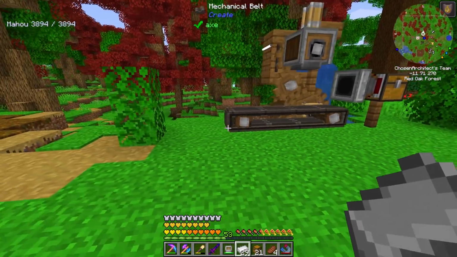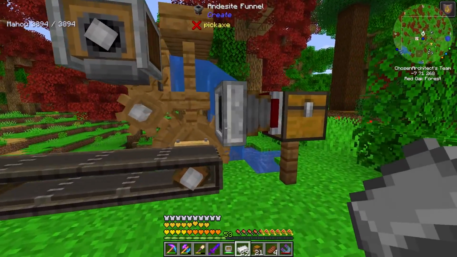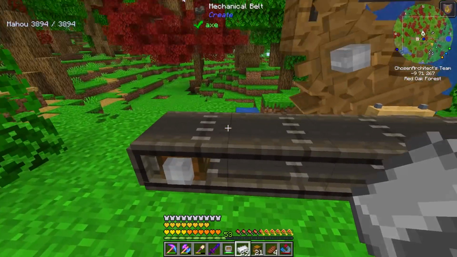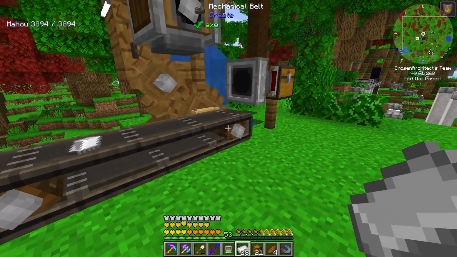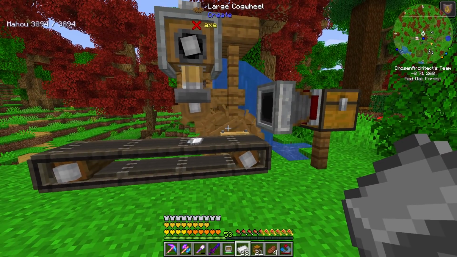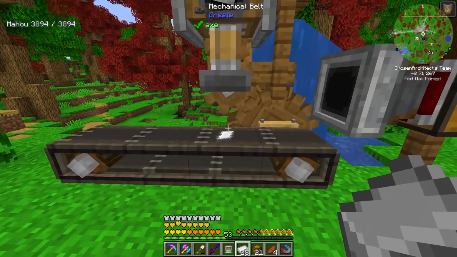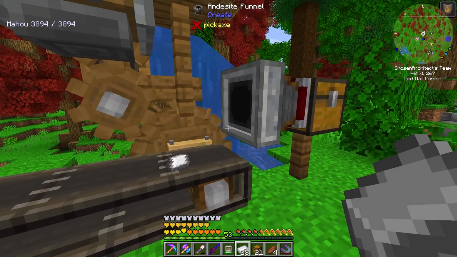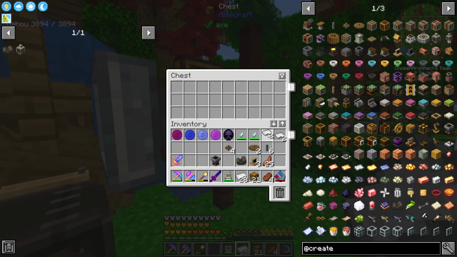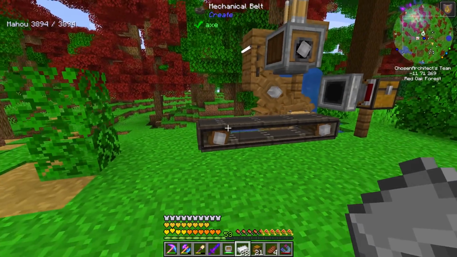So this little setup should actually work, I think. Right here we have a chest. We have ourselves an andesite funnel. So when we place this right here, it should pop into here and go right into the chest, just like we hope. And there is our plate. And boom. Okay. Yep. Went right in. Perfect. So we ended up getting exactly what we want.